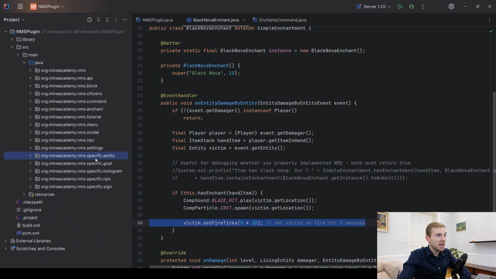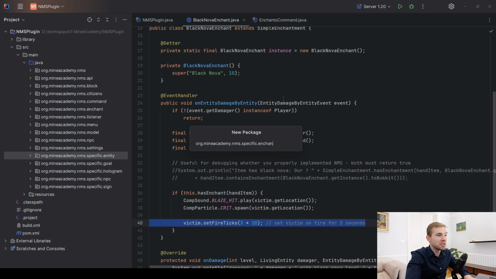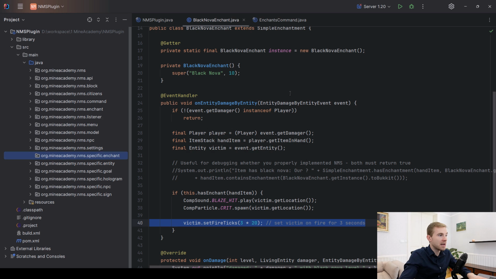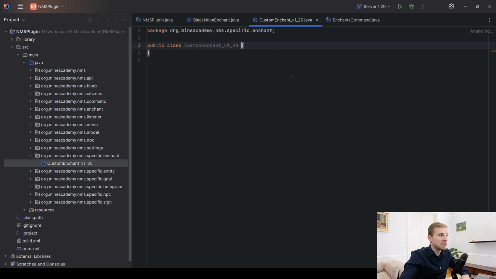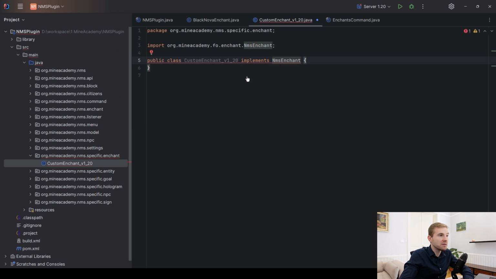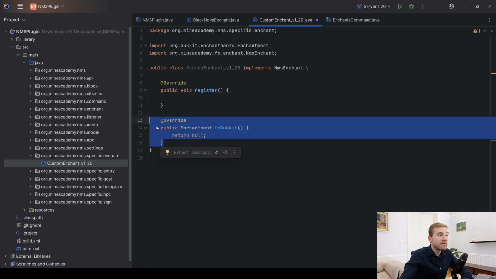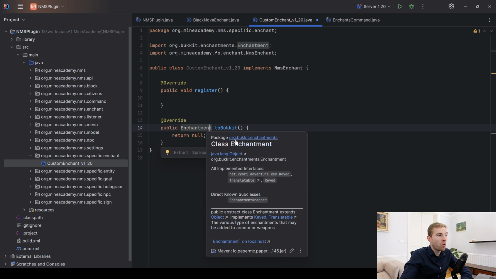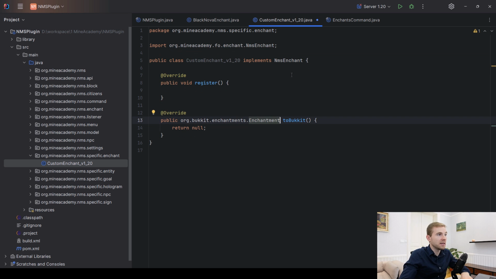And we have a bunch of classes in this specific package. So likewise, I'm going to be adding a new package, specific enchant, and I'm going to be adding a new custom enchant for this video, for the latest update that is right now 1.20. So custom enchant_120, just like this one. And now, my friends, what you need to do, Foundation actually provides an NMS enchant interface that you need to implement, because we need to, first of all, register it in the NMS, and then we need a way to convert that into org.bukkit.enchantment. And maybe it's better if I have this explicitly, just like that.